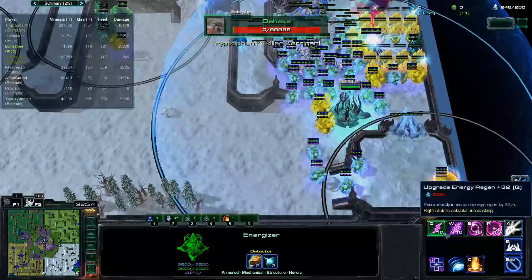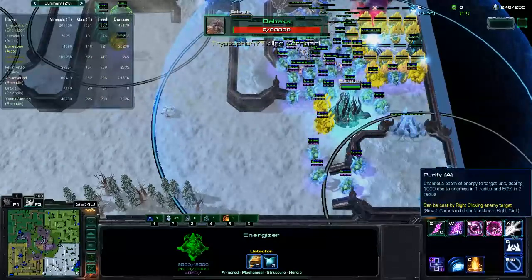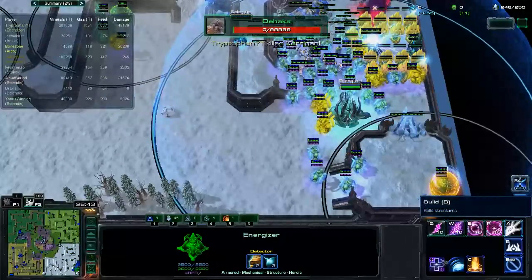When you energize, there's stuff here which allows you to use other abilities like your mass purification. And you can just build in this whole area.